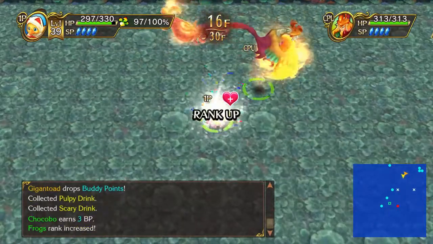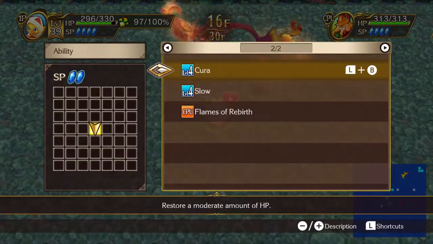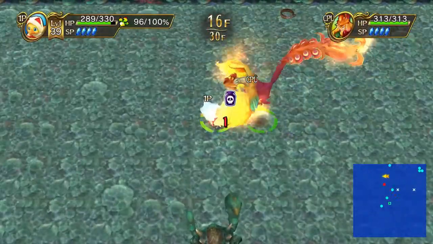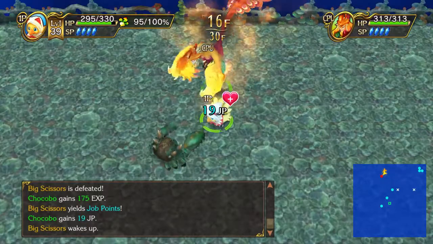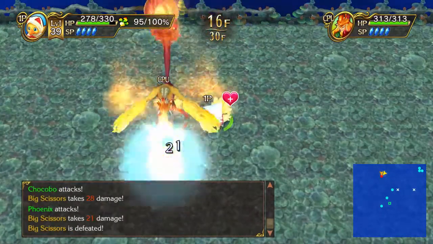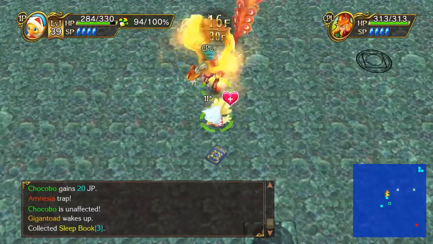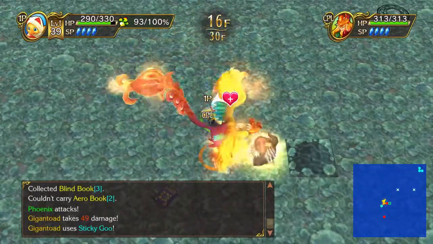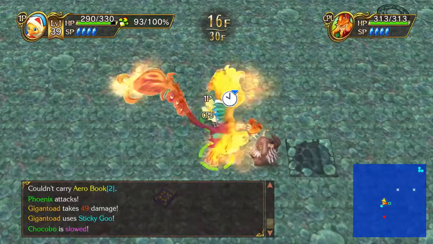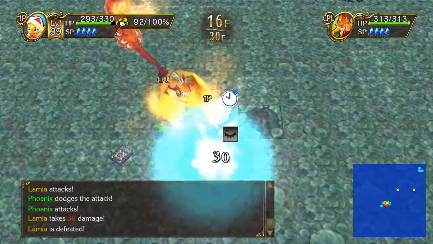These enemies in this game don't turn into frogs. Rank up. That's for my job, right? What do we get? Oh no, that was for the frog. Well, I'm done. I want off this floor now. That was interesting.